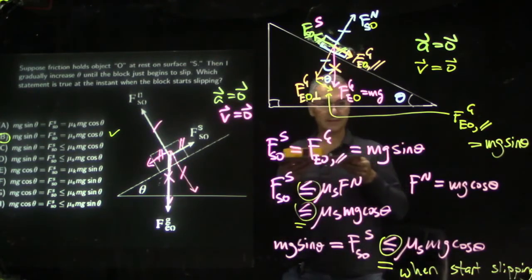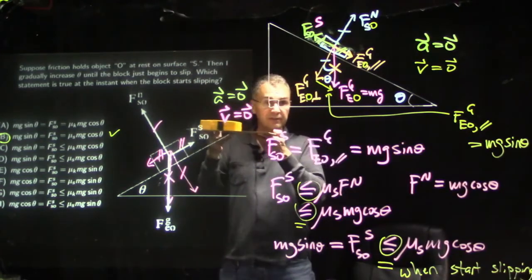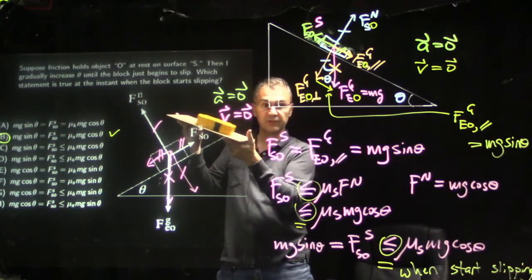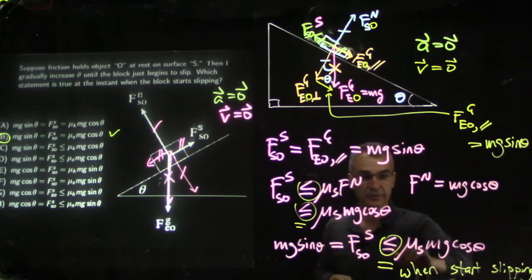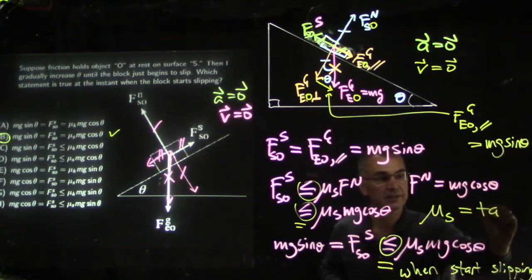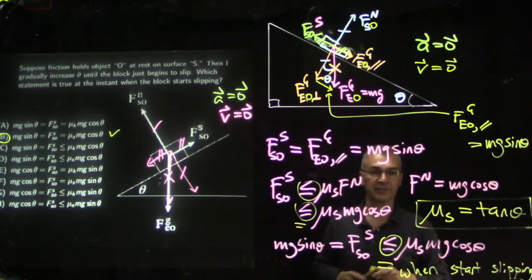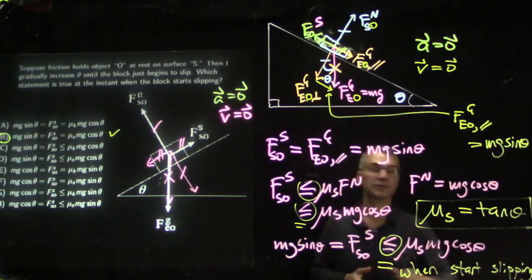Again, that is the classic situation where we take our object on the plane and we tilt the plane until it just starts slipping. There we go. That's where it just starts slipping, and in fact, if you take this equation with the equal sign, you get that mu static equals tan theta. Mu static is sine theta divided by cosine theta. Everything else cancels out. So mu static equals tan theta is where the object just starts to slip.